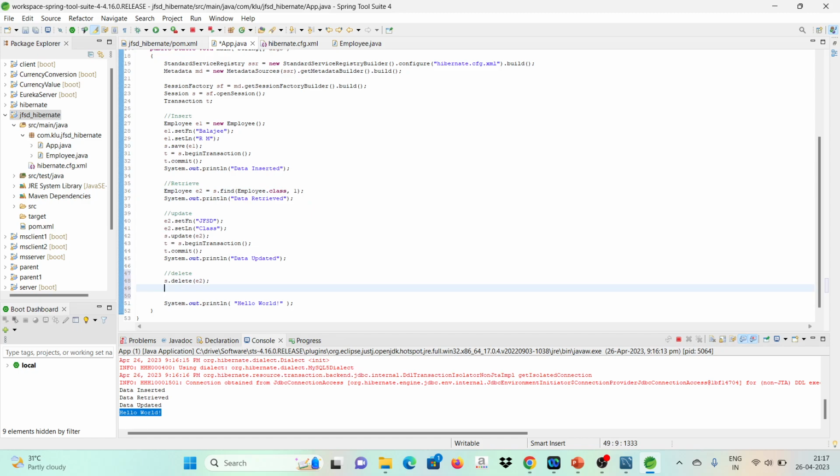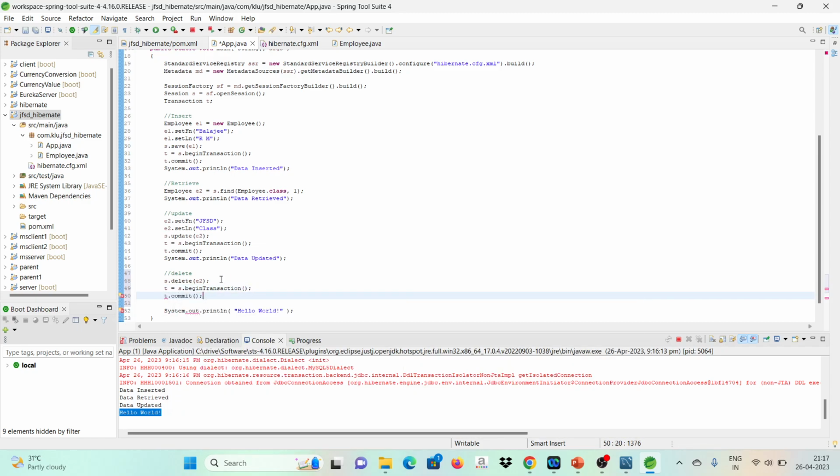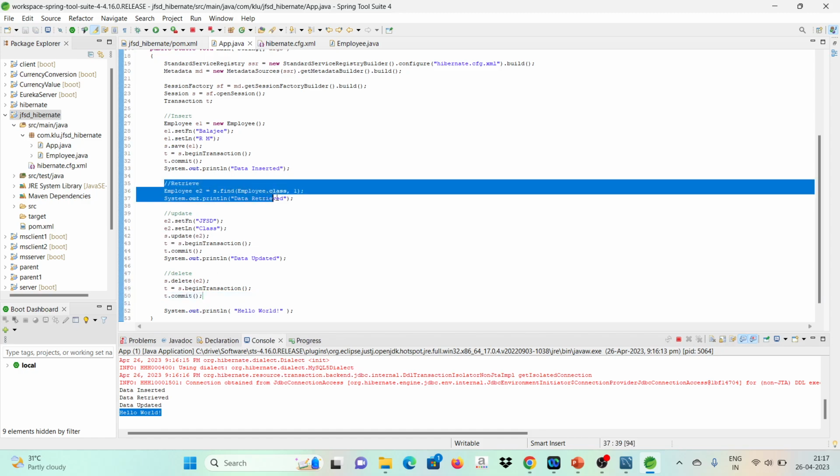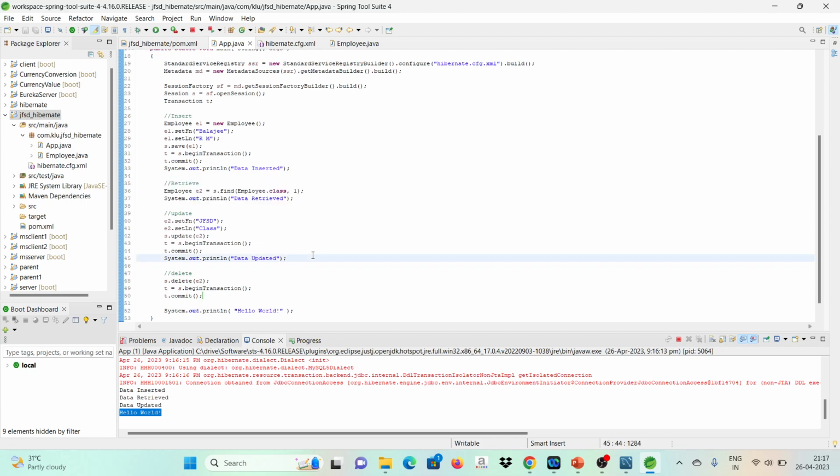Then similarly, T equal to s dot begin transaction, T dot commit transaction. Only the reading operation doesn't require the commit. Other operations you have to go with the commit. Now let me try to delete it.